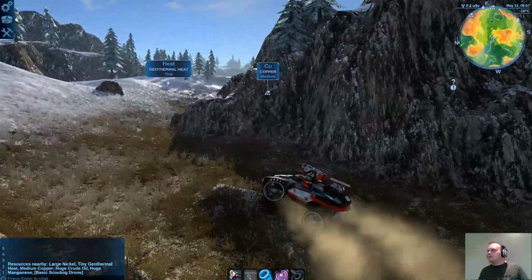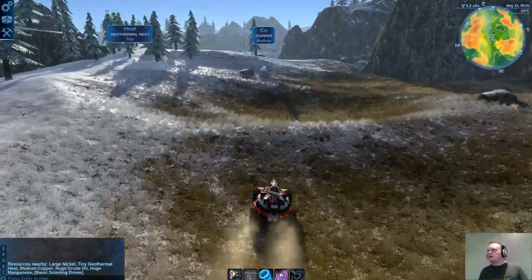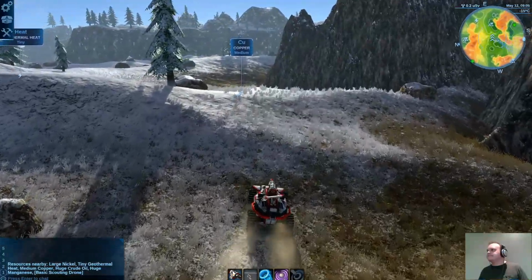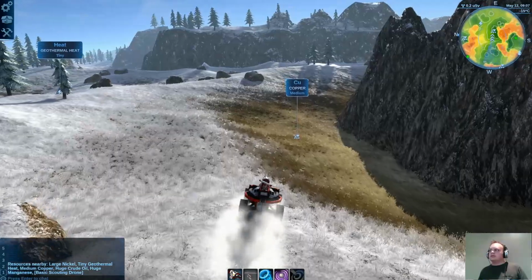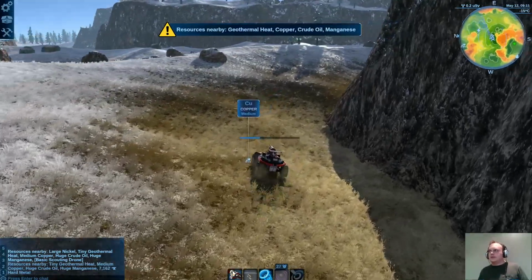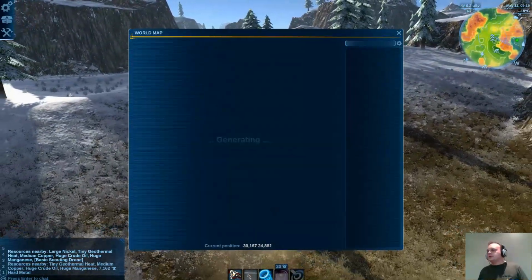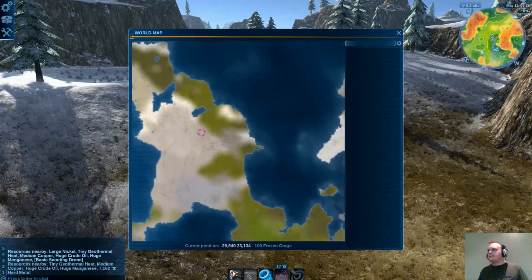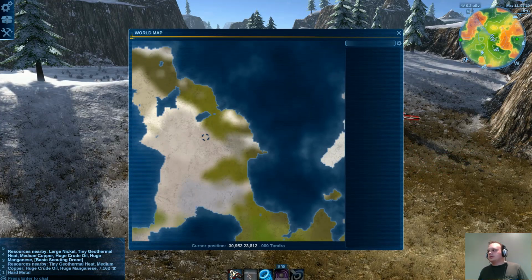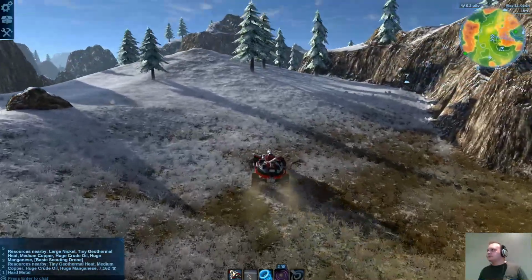So over here is a copper node. It's a medium, so it's not the greatest, but we'll check it out, see what else is around the node. You usually want a large or a huge node with these sorts of metals. You check the map to see what else is around in the area. So to the east are mountains, to the south is tundra. So let's start going to the south, see what's down there.